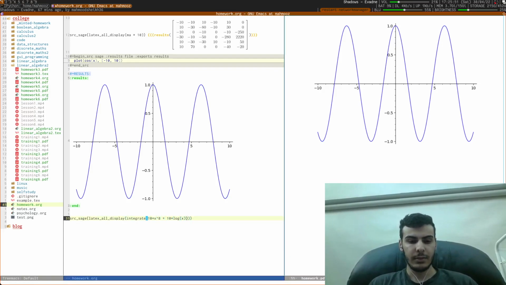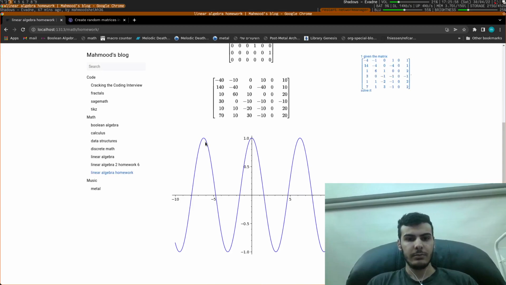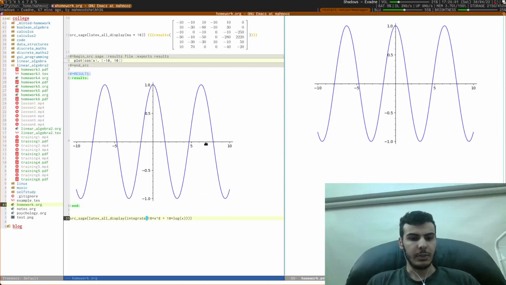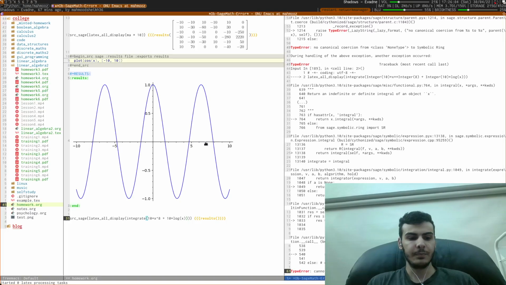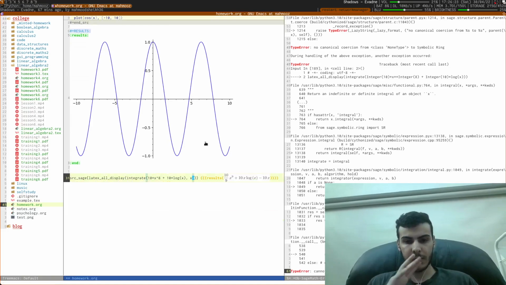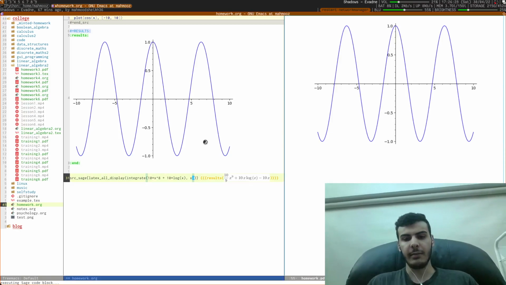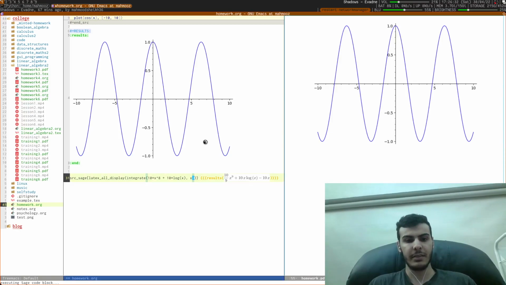Come on. Well, we can see it here maybe. That's weird. Oh, this has an error. We forgot to give it the variable it should integrate with respect to. Yeah, this should work. We execute it. And there it is. There's the result of the integral. It should be rendered. There it is. And we can compile again. And this time it's going to compile properly because it doesn't have an error in it.